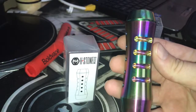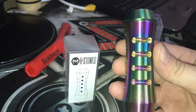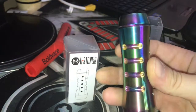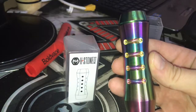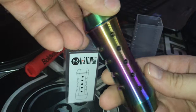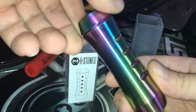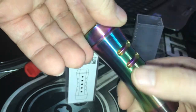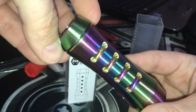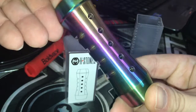The Vader is an 18650 mod, but it is also able to take the new 2700 batteries. So it's a stainless steel tube with a rainbow design. Now you'll see four wee slots cut out into it on either side, along with vent holes, heat distribution.